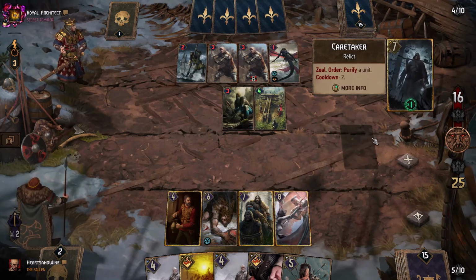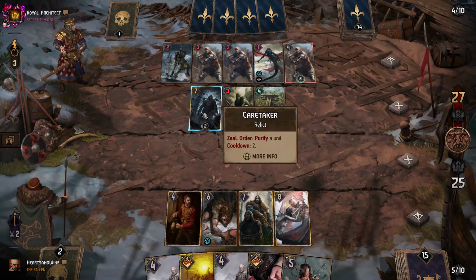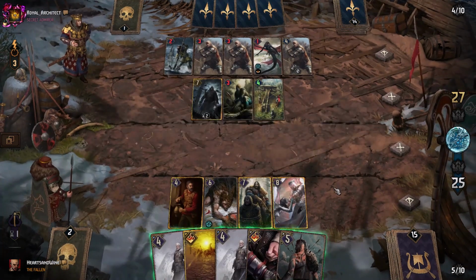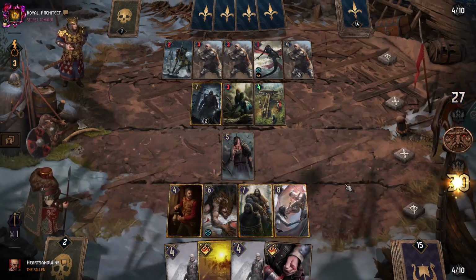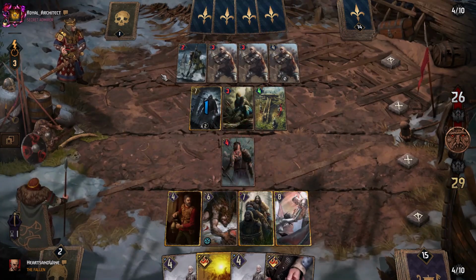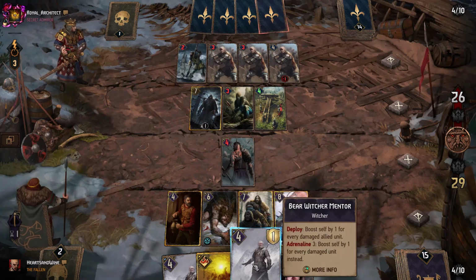Wow, Caretaker? Very interesting. Okay. We'll play... Let's play this. Let's get our value out of that. So you can see we've got a decent amount of Bloodthirst going on here for our Bewitcher Mentors.